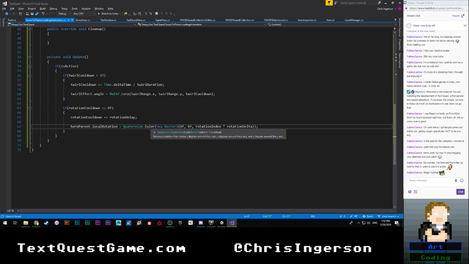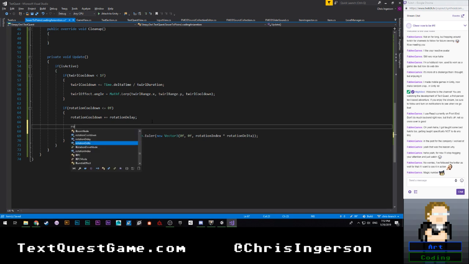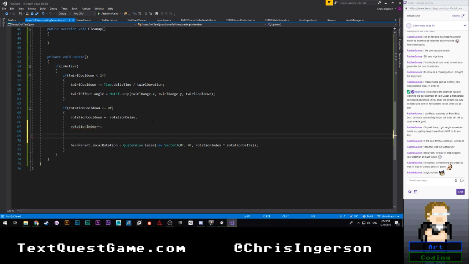And before I do anything else, we are going to want to come up here and say rotation index plus plus, and then say if rotation index is greater than, so this is going to be 8, but it's going to be greater than our, what's it called?